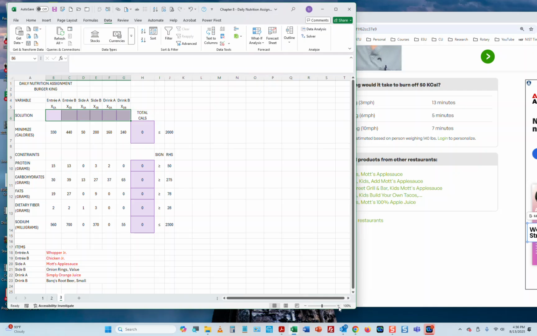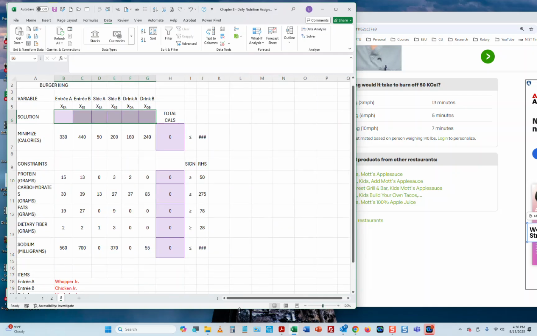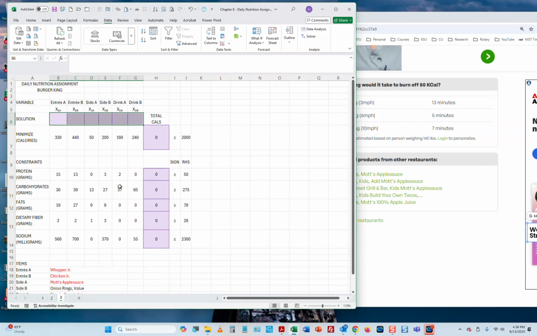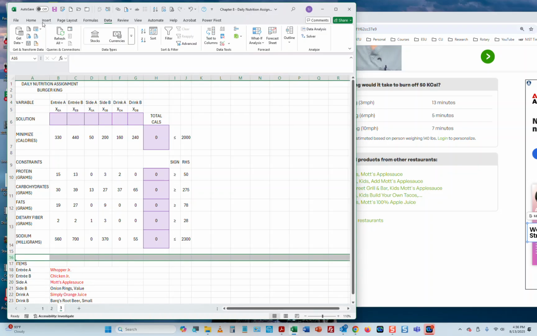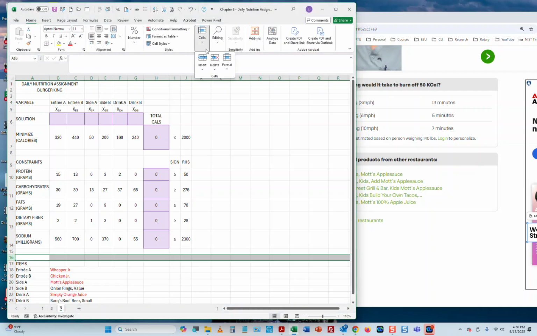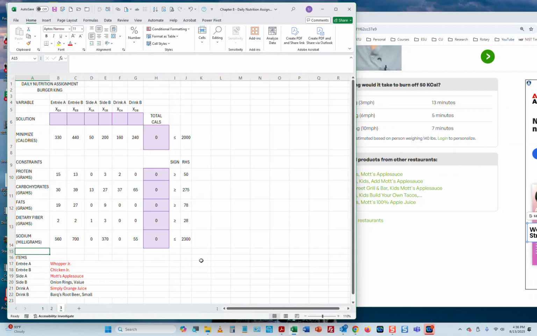Okay, so we're in better shape. I need to make this just a little smaller. Got to be able to see everything. Okay, I'm going to kill out that extra line so I don't have to go any further. Okay, now I need to change something else. What do I need to change? I need to reduce calories.